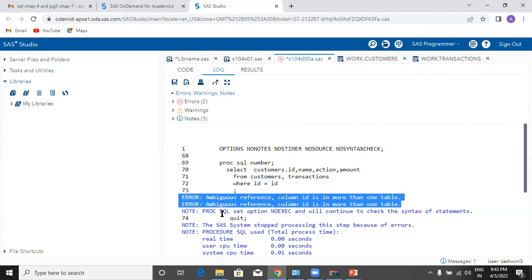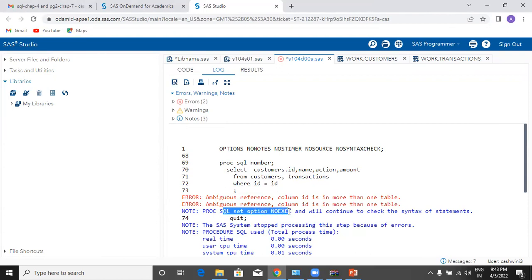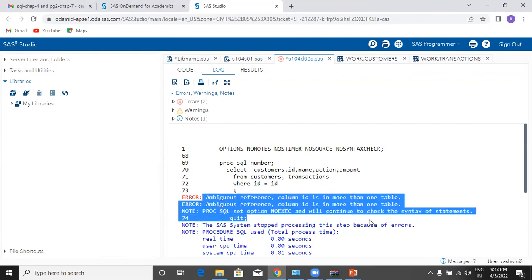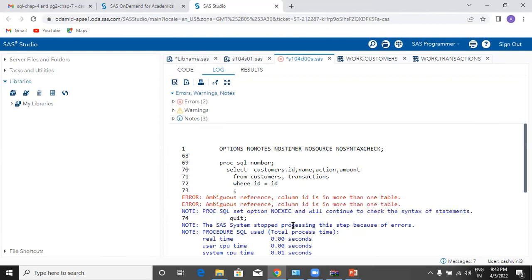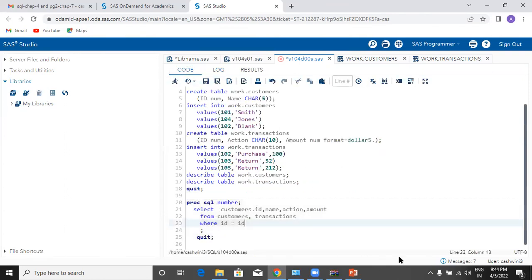Understood now? So it's telling SQL set option, or you can always, in this case, if you are not aware whether it will give you an error or whether it will execute, just go ahead and use the no execution option and check for its syntax check. That's what it's giving you in the note. I hope you remember no execution is one of your SQL options to check your syntax errors. Right. Now we know that we have seen this. So let's correct it.